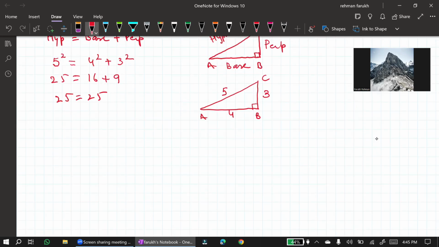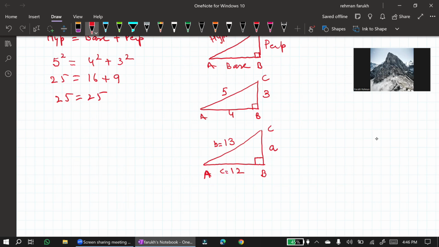Now, with the help of Pythagoras rule, we can find out one side of the triangle if the other two are given. Now, this one is the right angle triangle ABC, with right angle at B. This AC hypotenuse is 13 because this one is opposite to 90 degree. This side is 12. We want to find out BC. The side opposite to angle A is known as small a. The side opposite to angle B is known as small b. And the side opposite to angle C is known as small c. We want to find out the value of a.